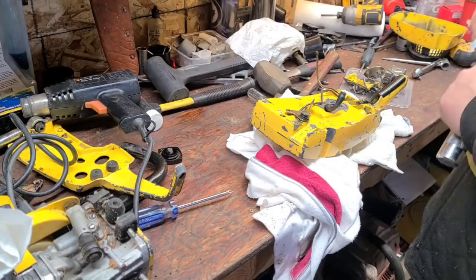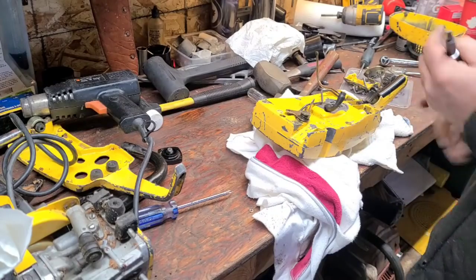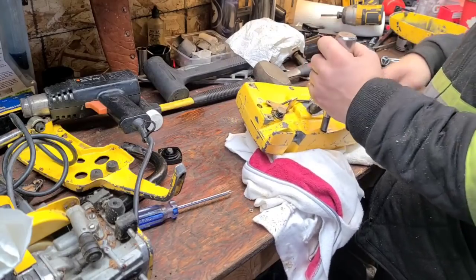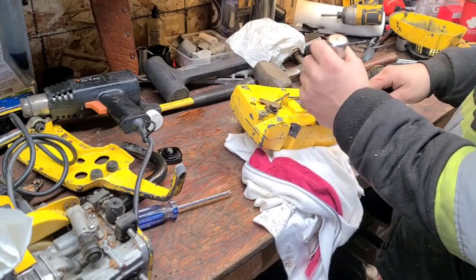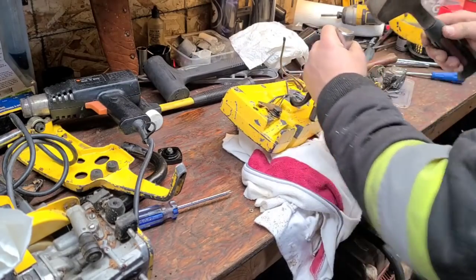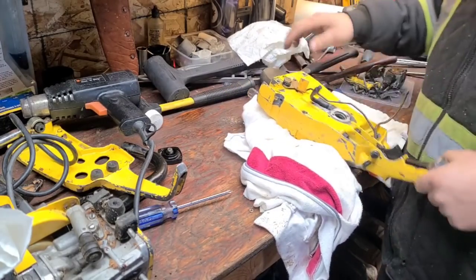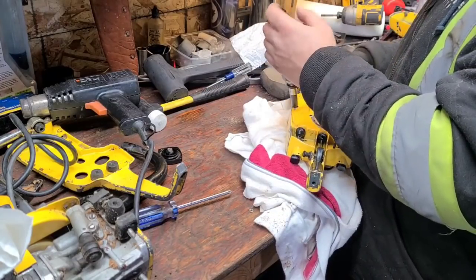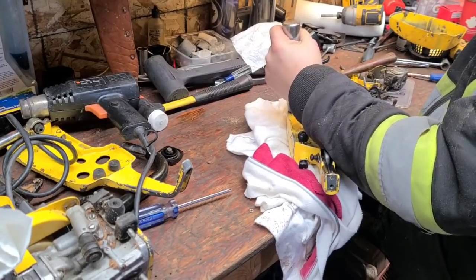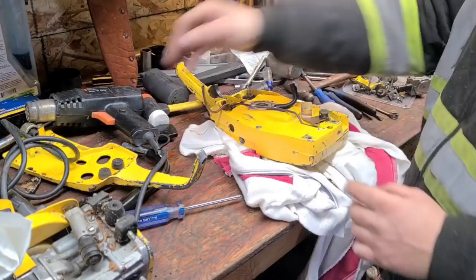Where is my large persuader? Look away. This is quite violent what I'm doing here. These are flatheads, so it's like super hard. We're gonna have to go this way. Super hard to get a good purchase on it. Ready? Same thing, let's do this one.